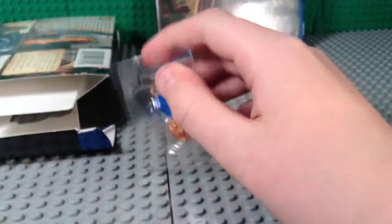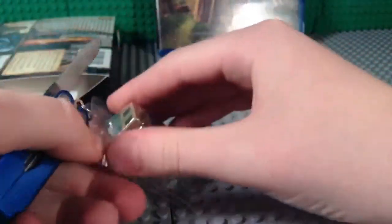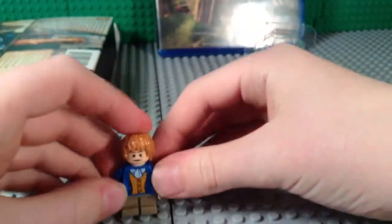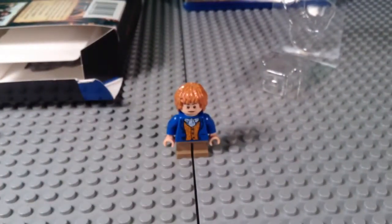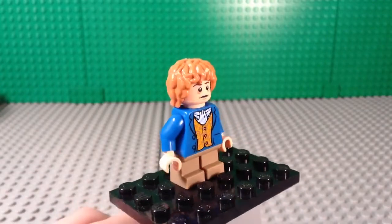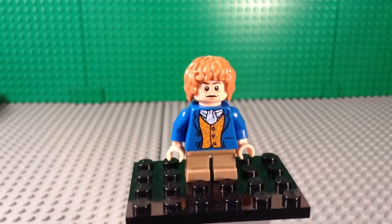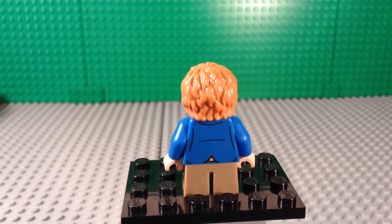He's already built, guys. It's a really cool figure. So let's get Bilbo Baggins on the platform and take a look. Here's the minifigure that comes with this movie — it is a special version of Bilbo Baggins. Can't remember if I saw this outfit in An Unexpected Journey, but here it is.